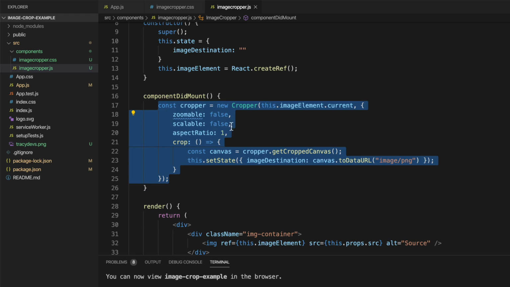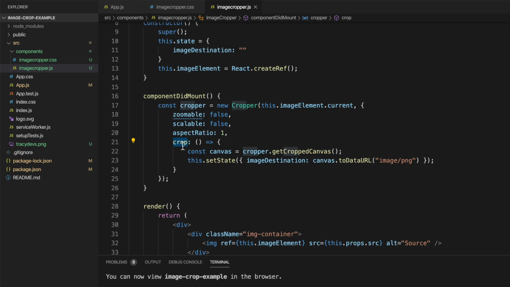We didn't do much. There's actually quite a few properties that you can use, and there's quite a few functions within this particular cropper documentation as well. There's crop, there's zoom, there's scale, there's tons of stuff that you can do with this particular JavaScript package.